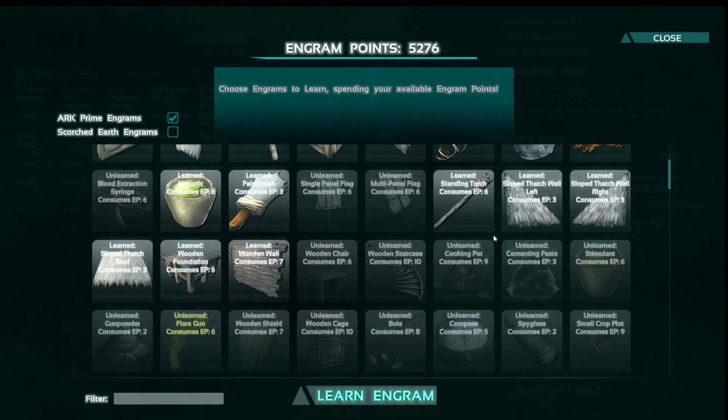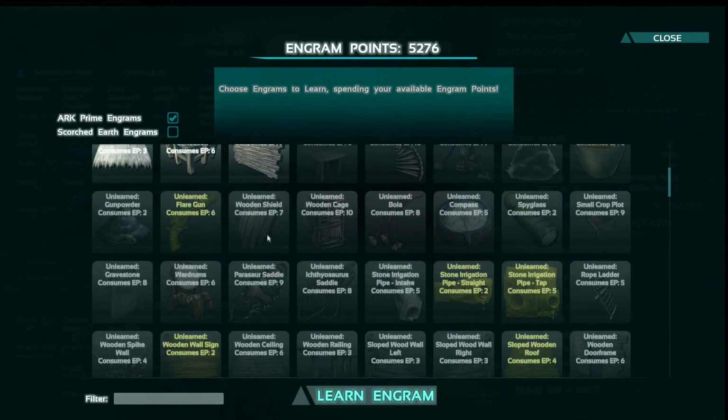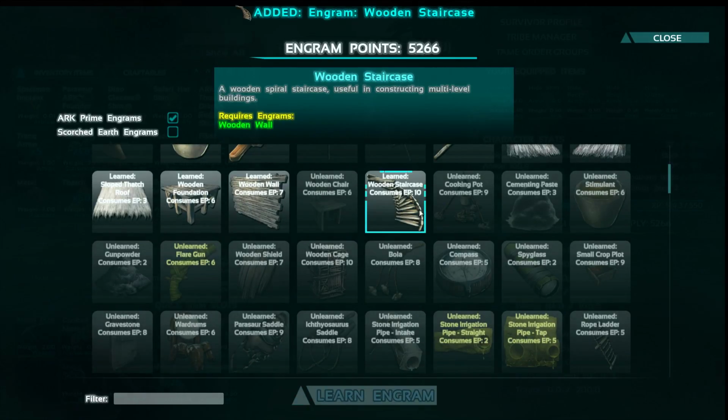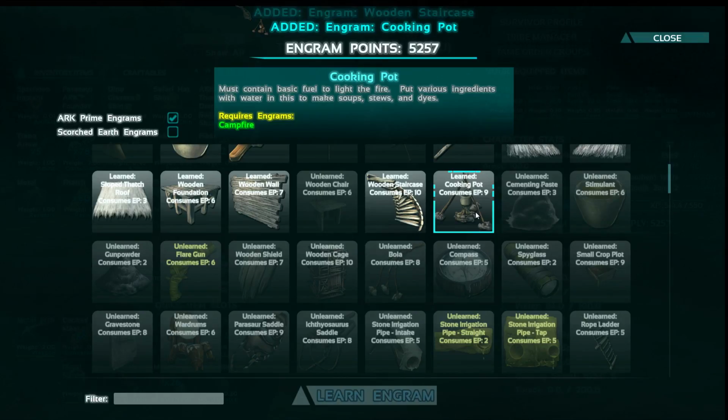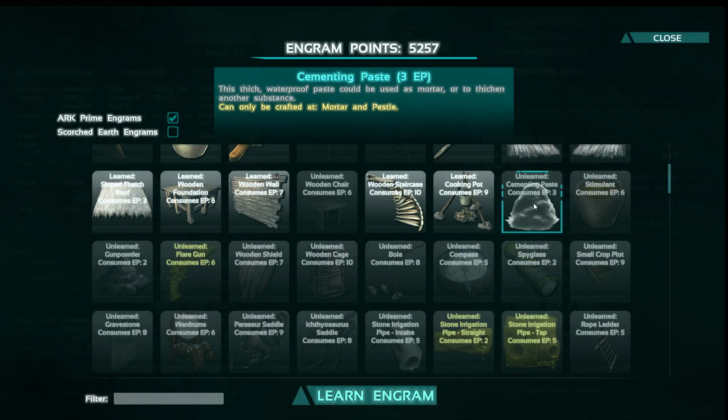That's the bigger question. Okay, so we have reached level 10. I didn't even realize it. We've reached level 10, so we have, like I said, 4 new rows of engrams to learn. The staircase is cool for building. The cooking pot you can use to make kibble. You can make dyes for paint and things like that. Cementing paste is used for building as well.